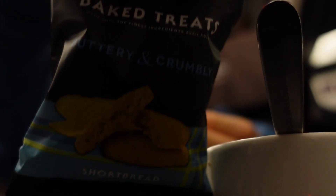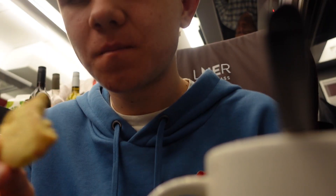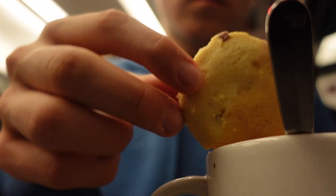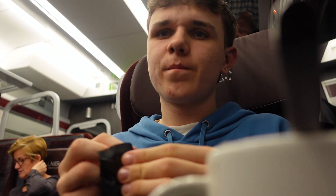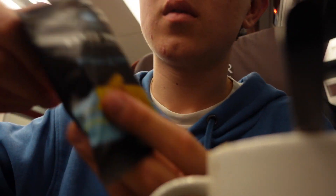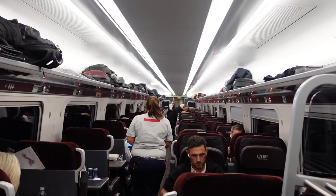The first one I want to try is the shortbreads - raspberry and white chocolate. And now we've just got chocolate chip to try, which should be pretty good. In order, I'd rank these ones first, these ones second, these ones are definitely third. Unfortunately we're going to miss dessert because I'm not on the train for long enough - it's quite busy, so they had a lot of food orders. I've got my food and that's the most important thing.